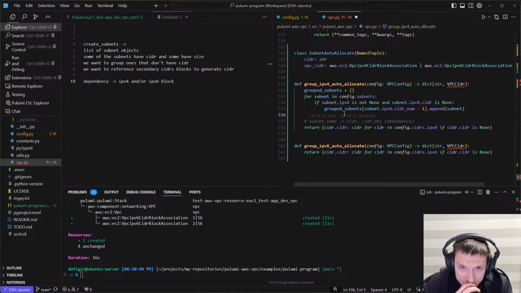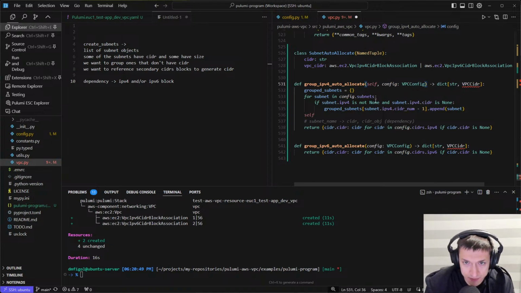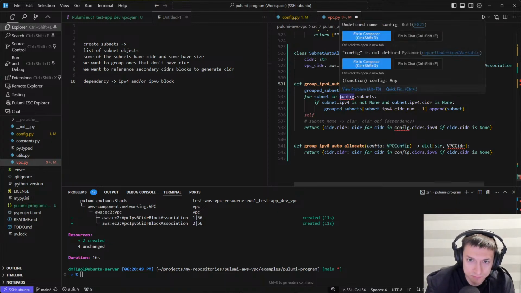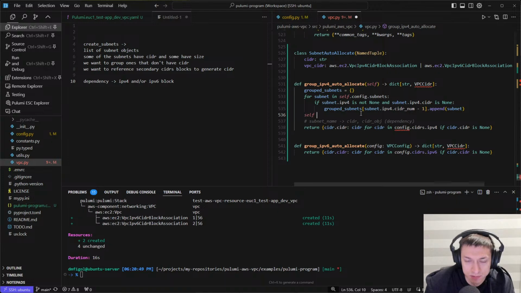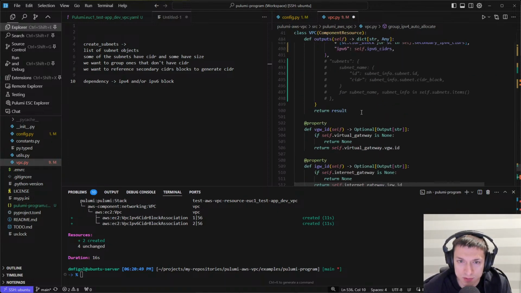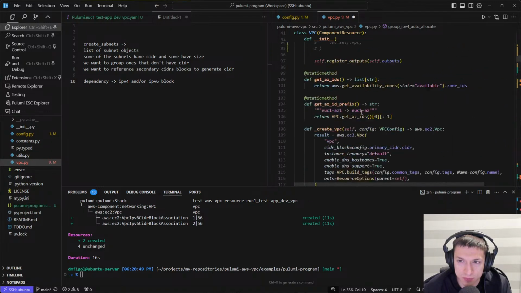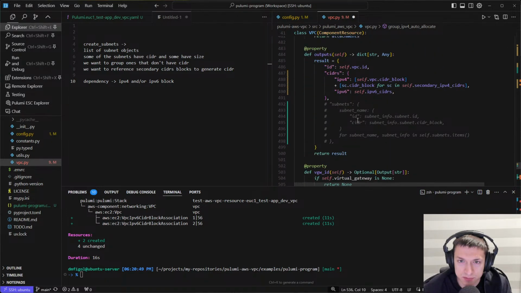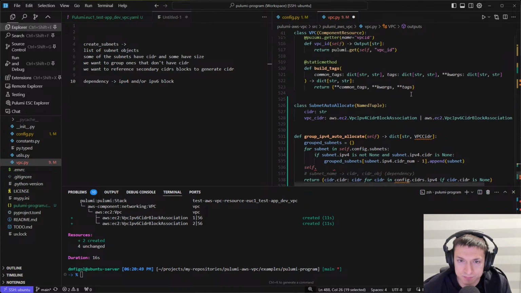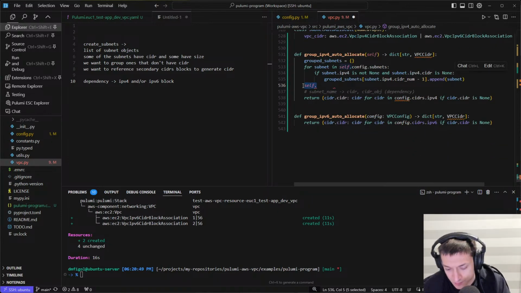So for this to work, we will need to reference self. So we'll have this IPv4 blocks. Okay, so IPv4 blocks.